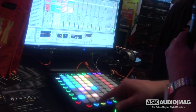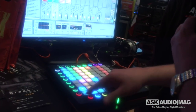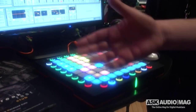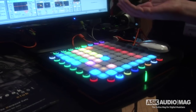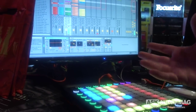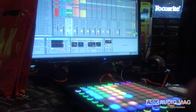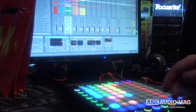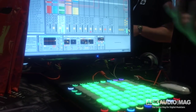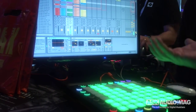So let's look in a bit more detail. We've got our track select, which allows us still to change the focus of our Ableton live set so we can see in more detail what's going on in that channel. We've also got our mute, so we can kill any channel that we like in Ableton. We've got solo, so now we can isolate any particular channel. And volume's a good way to show off our new fader glide system.